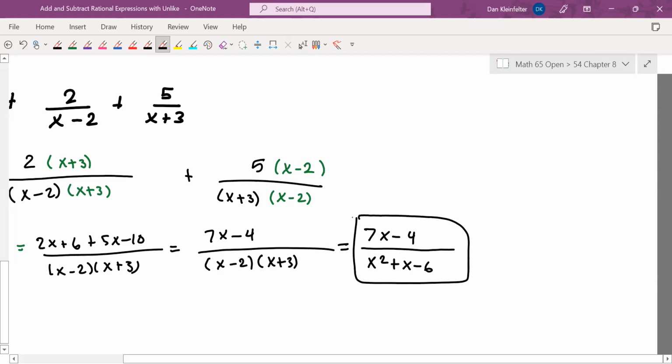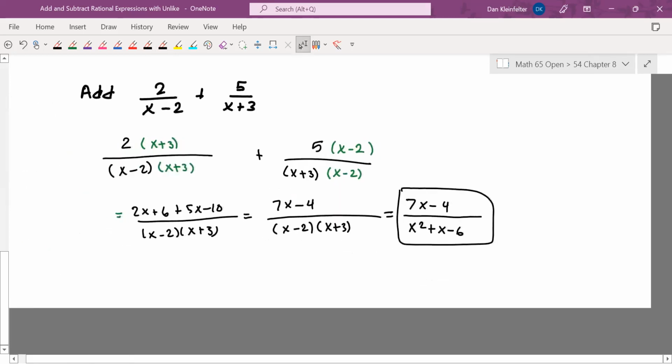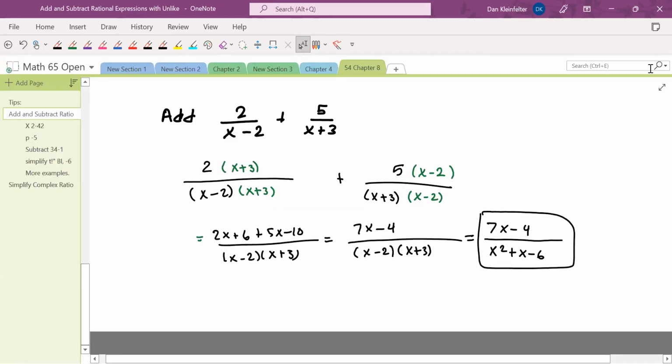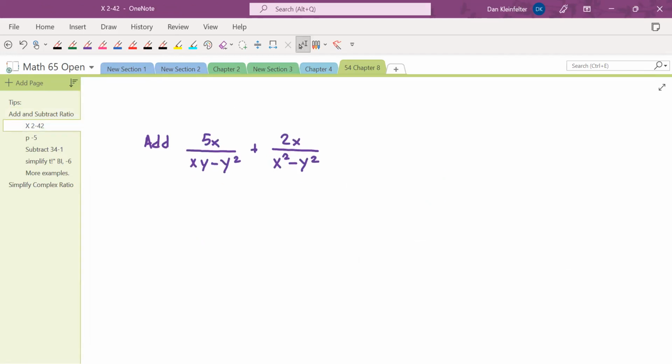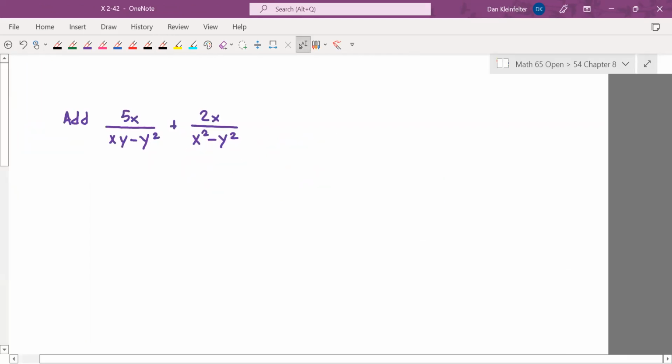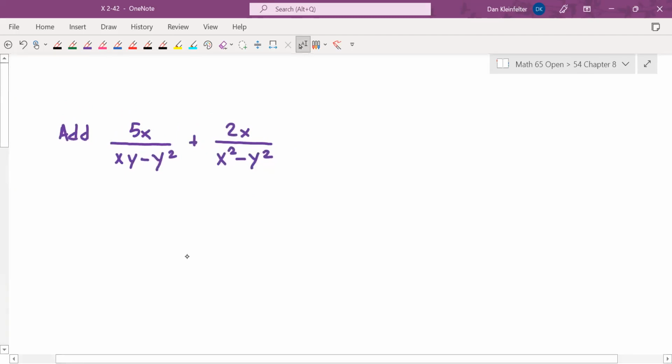Okay, keep in mind as we proceed here that if this is too fast for you, you can slow down the video. If it's too slow, of course, if I talk too much, you can speed it up. Also, you can pause the video and rewind, of course, if there was something you missed. And definitely, as we get further along and you feel more comfortable with this, you should pause the video and try some of the examples before I work them out. So maybe this will be a good one to try that with. So go ahead and pause the video for a moment, try this problem, and then restart the video and see how it comes out.